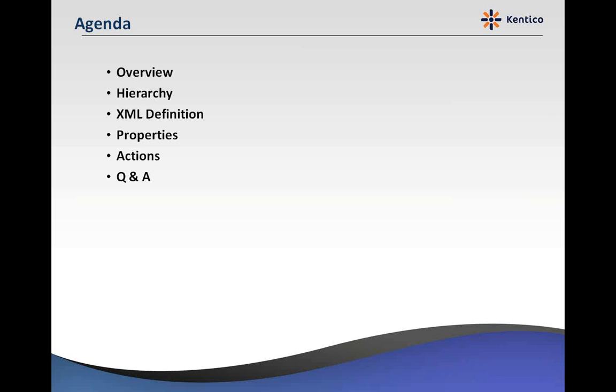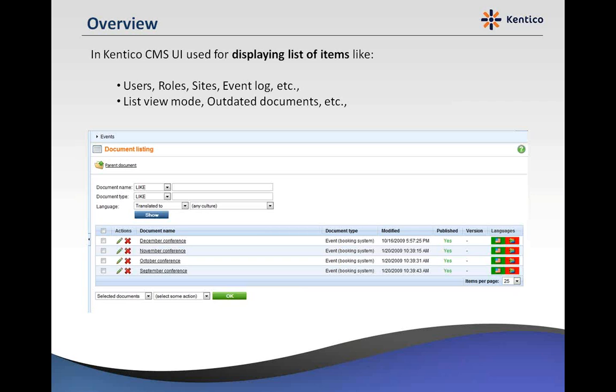So I guess we have a lot of things to cover today, so we can start with the overview. This overview basically displays, in the bottom picture, the UniGrid control. The UniGrid is the control displaying the list of, in this case, documents. The UniGrid is not just the list there, but it also has related filters at the top. But we will cover filters later on.